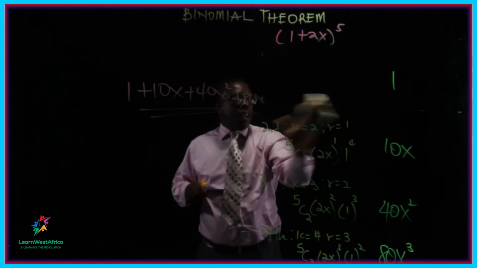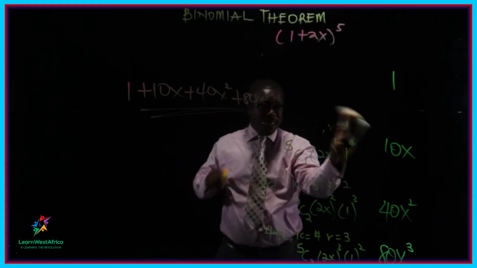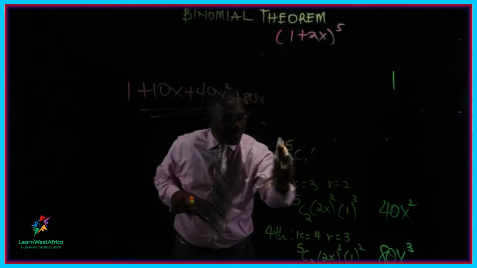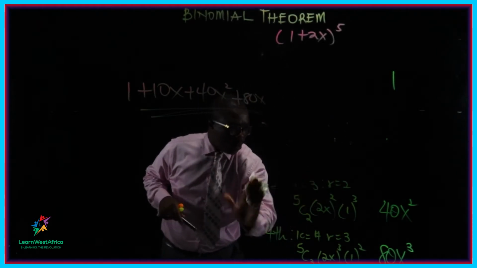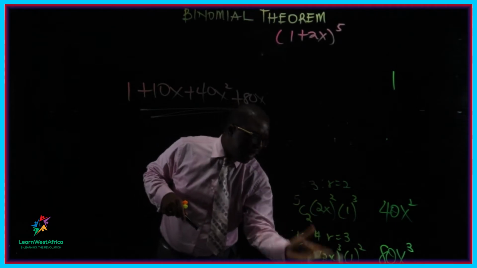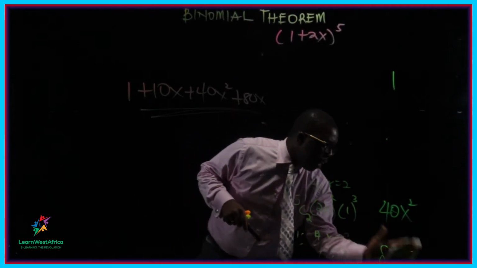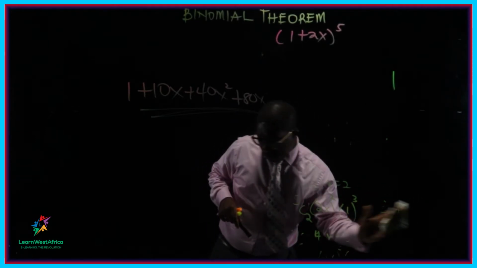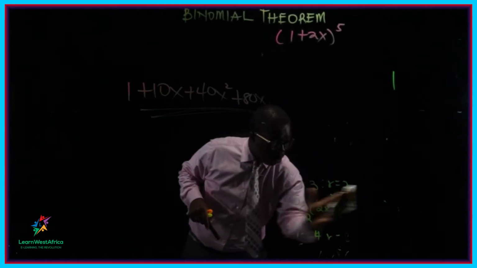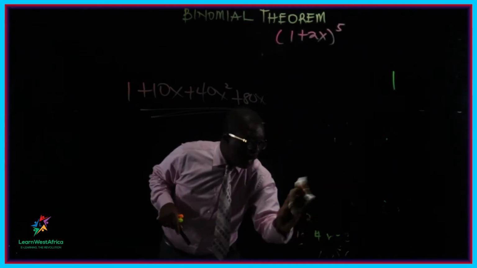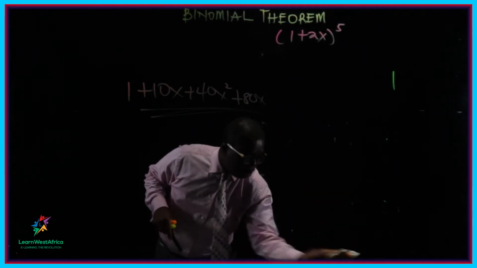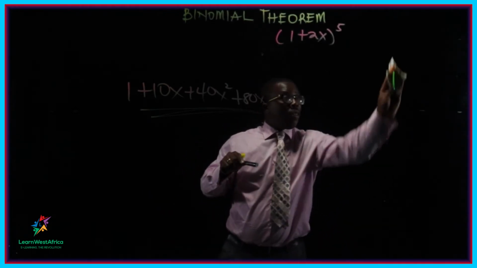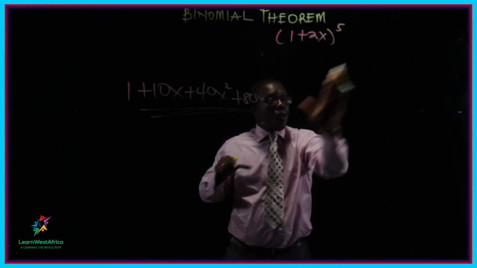The coefficient of the fifth term. Remember, when we say the coefficient of the fifth term, what in essence we also imply is that our k is equal to 6. Remember that the k refers to any term in the expansion. So we want the coefficient of x in the fifth term. We have to find the fifth term itself, and that is the situation we find ourselves in when we agree that our k is equal to 6.